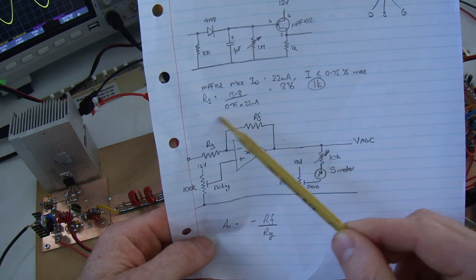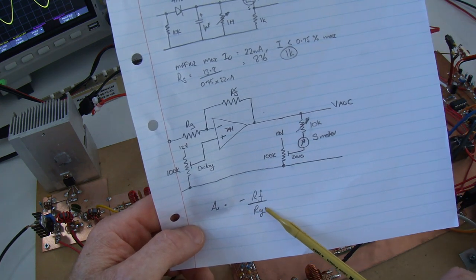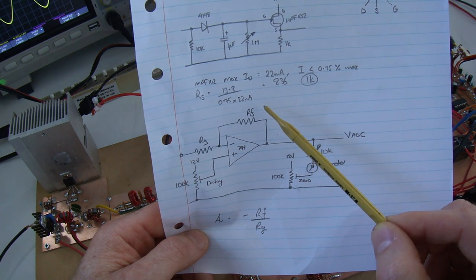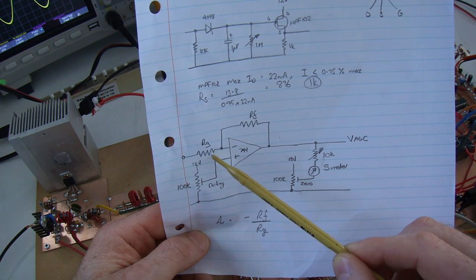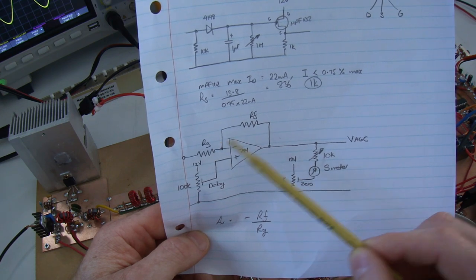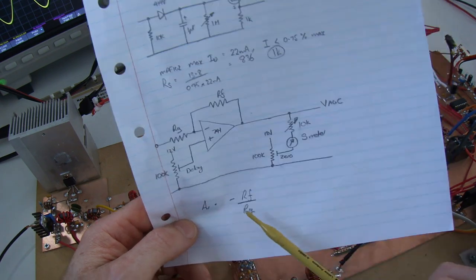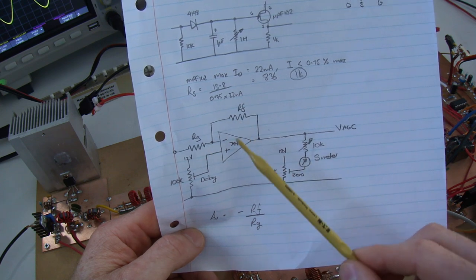The overall expression for the voltage gain for an inverting op-amp configuration is minus RF over RIN. And what I've elected to do actually, and you'll see it if I zoom up on the actual little breadboard there, is I've got just two variable resistors, which means I can set them on the fly to adjust how aggressive that amplification factor is and how aggressive therefore the AGC is, which is a nice easy way of doing it.